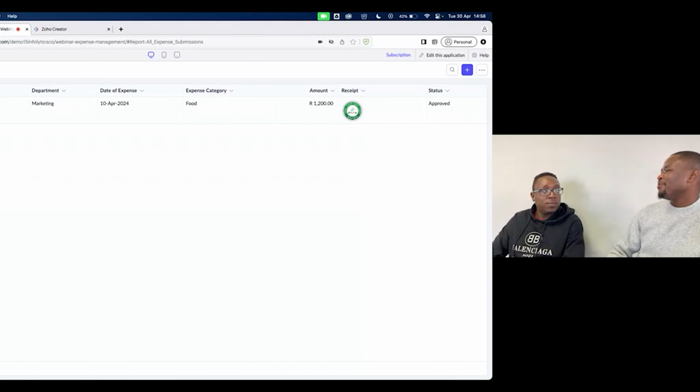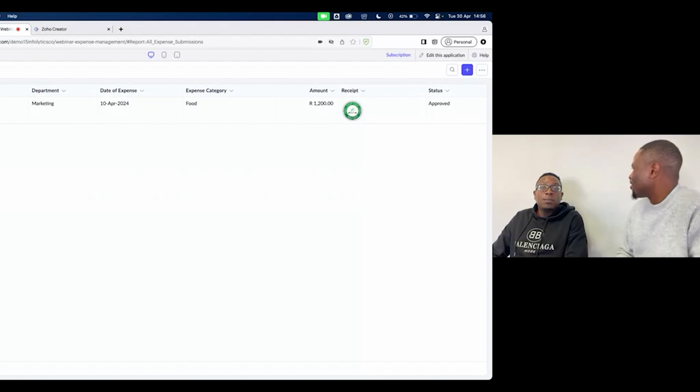So specifically, if you are building an application from scratch, if you've done programming, you would have needed to build a database. Yeah. You would need to build all the forms. You would need to have a backend language that you use to make sure that those CRUD operations are possible. Yes. But for Zoho Creator, there is no need for us to code anything. Everything was just being done automatically as we create our forms.